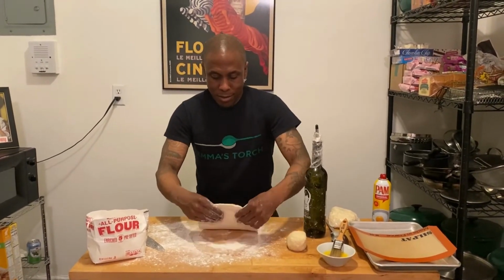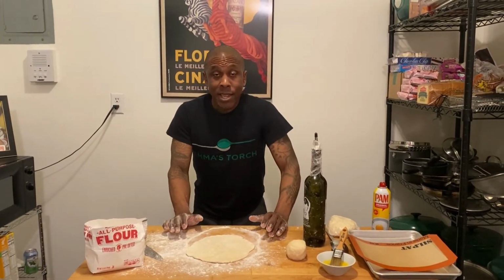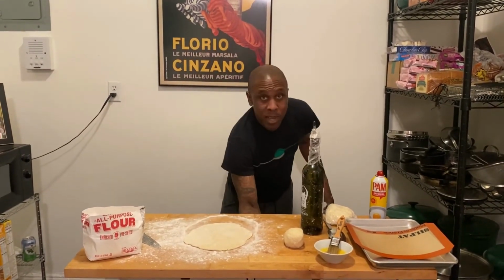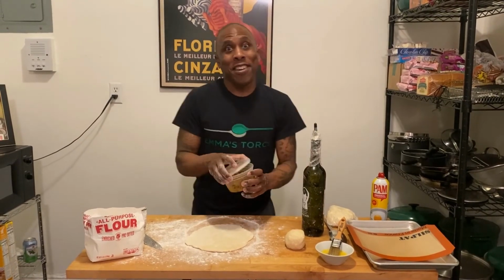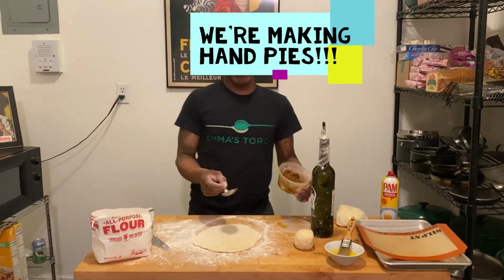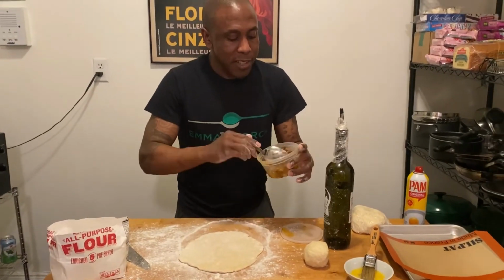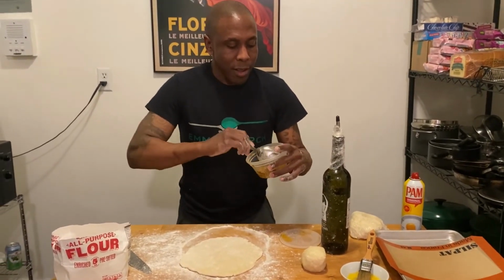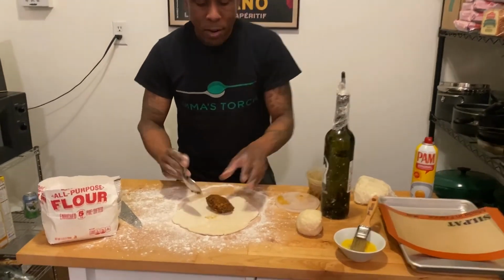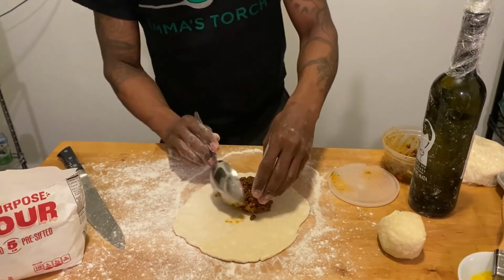So we have this circle of our dough. We don't have a pie tin here, but I'll tell you what we do have. We have a little recipe that we made a little while ago, our shepherd's pie filling. And right now, instead of making a sweet pie, we can make a savory pie. In the United States, we call this a hand pie. So what we can do is take a little bit of our filling and put it into the center. This will be a nice big one.